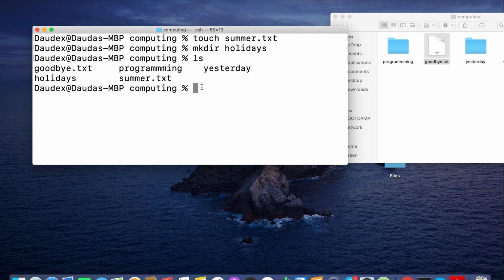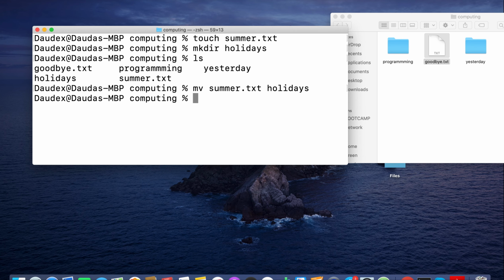For that, we type mv and then the name of the file and then the name of the directory that we want to move it to. As you can see, automatically it fills in a slash. The slash is not strictly necessary, but it's safer. If I press enter, this file should get moved. Let's see if it works.